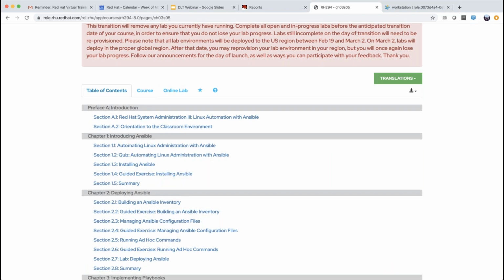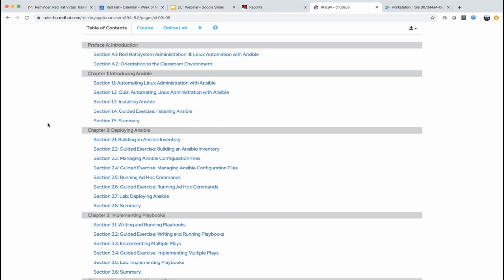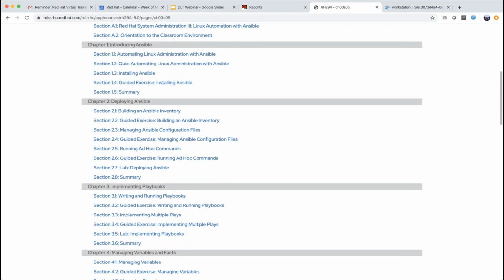Before we jump into the lab, I just wanted to give you a layout of what one of these courses looks like. So this is, again, our sysadmin 3 Linux automation with Ansible course. You'll see that chapter by chapter, with every section, there's going to be some kind of learning validation piece after that. Early on, you're going to get quizzes where you're essentially matching a term to a definition, but pretty much right away, section 1.4, there's a guided exercise and you're actually going to install Ansible. And then the deeper and deeper that you get, if you get to chapter 3, you're going to be writing and running playbooks. If you're not familiar with Ansible, playbooks are essentially just scripts that do automation on any of the hosts that you're targeting. Section 3.1 teaches you the format of how you actually write and run these playbooks. And then section 3.2, boom, you're going to be actually writing some yourself.